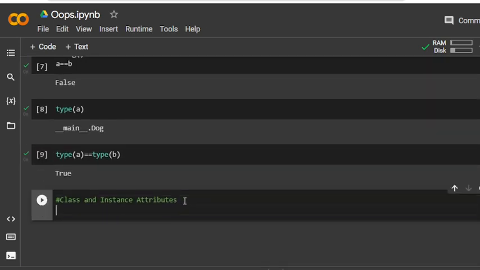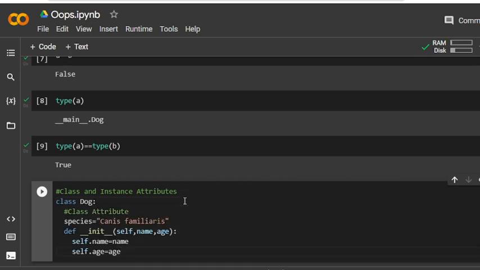I am going to use here like this. So class Dog and species equals Canis familiaris, and def __init__, self, name, age. self.name is the name, and self.age is the age.